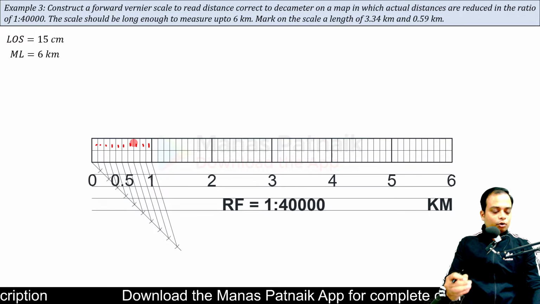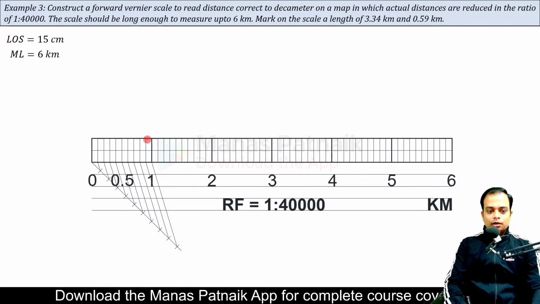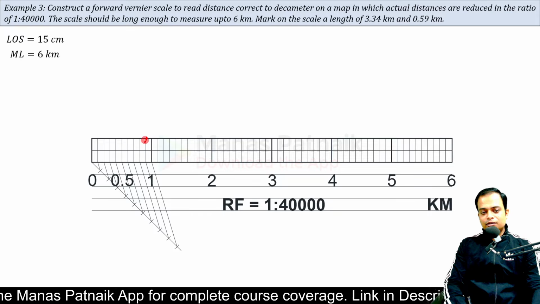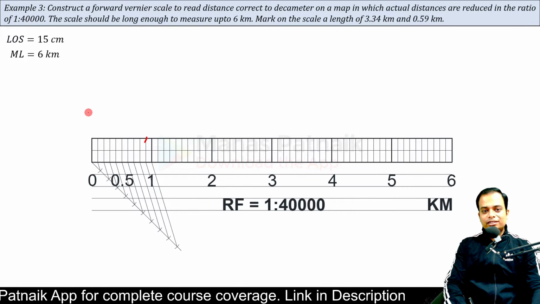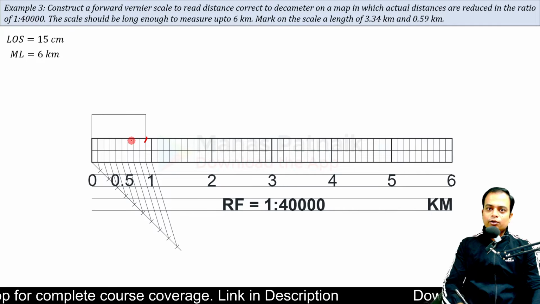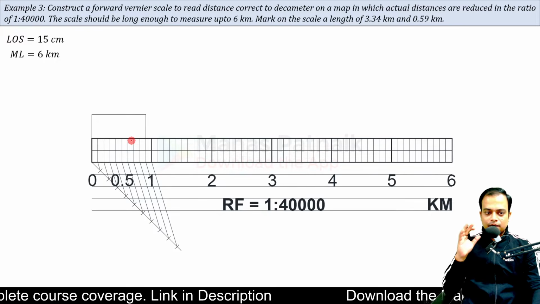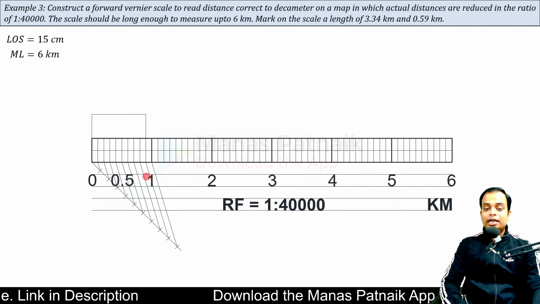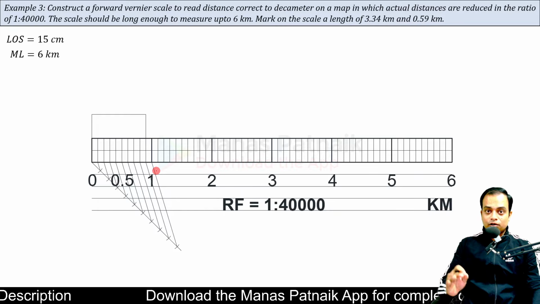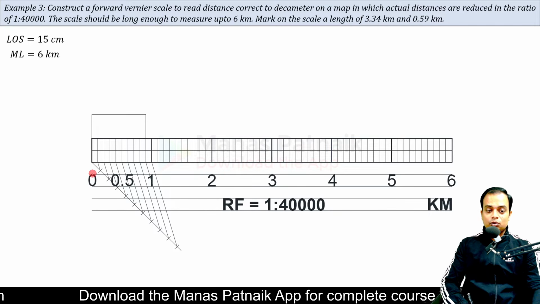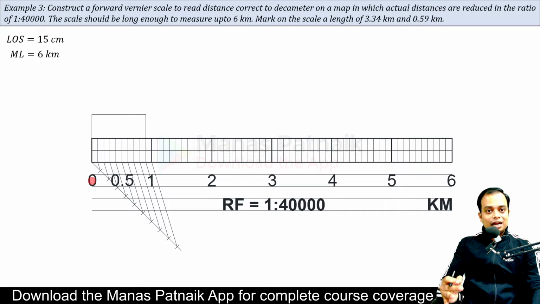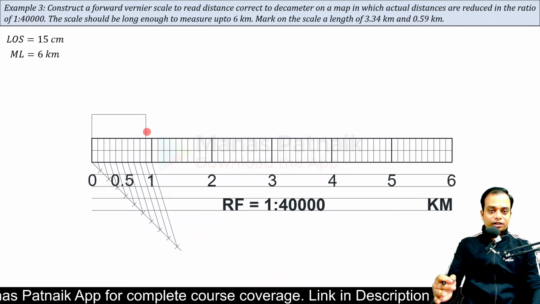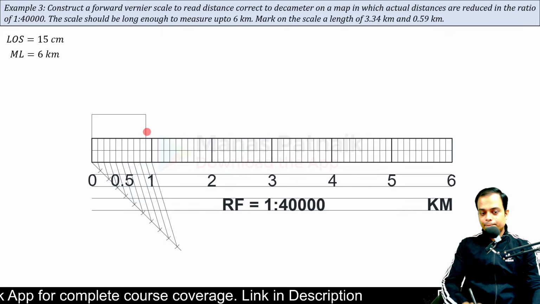Right, what about vernier scale divisions? So what we'll do is, on the ninth main scale division, from here we are going to draw two vertical lines 1 centimeter each, and with that we are going to make a rectangle. Done. And please note, I don't know whether you realize this or not, we didn't put a 0 over here at the end of first division. Okay, so in forward vernier scale, please note you have to start with 0 at the extreme left of the scale. Okay, so this is the beginning of our vernier scale's construction.